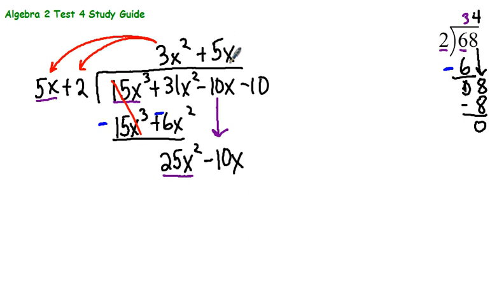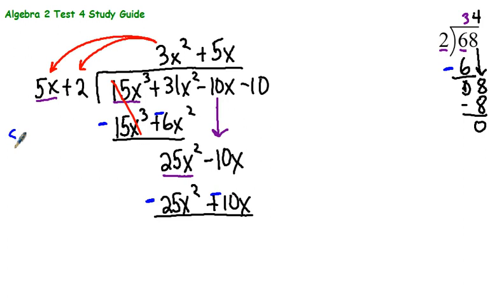And let's say you're not sure if you got that right or not. Well, multiply it out. That's why we multiply, right? One of the reasons is to make sure we got this right. So 5x times 5x, which would be 25x squared. Okay, we got it right. 5x times 2, which would be 10x. Don't cancel those 10x's yet. I know you want to. The reason we can't cancel it yet is you've got to do the opposite. You've got to switch the signs. Right, so what we're doing there is switching both signs.